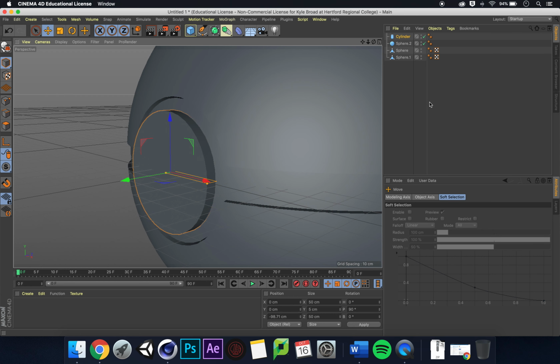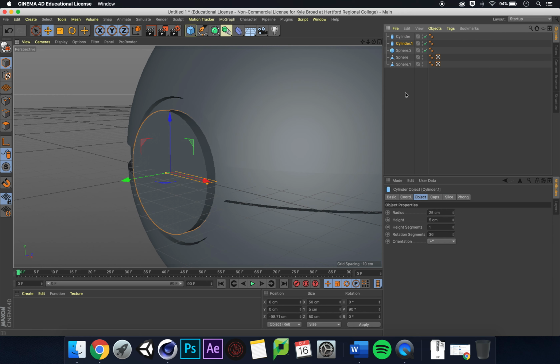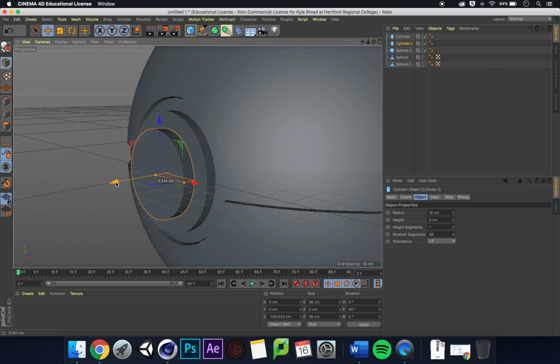Lovely. Okay, so I'm going to copy and paste this cylinder. So it's Control for PC or Command on Mac. Do that again. This time I'm going to change the radius to not 25 but to 18. As you can see, it's already gone smaller. I'm going to pull that out again as well. Not that thick. There we go.